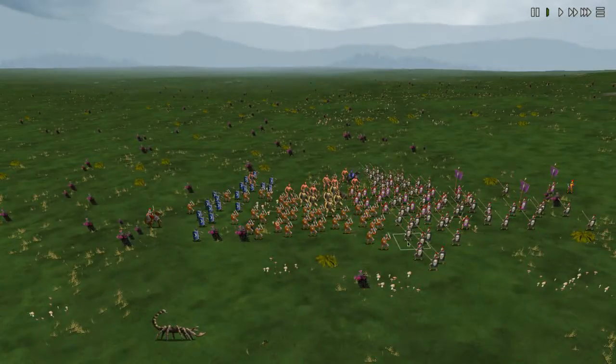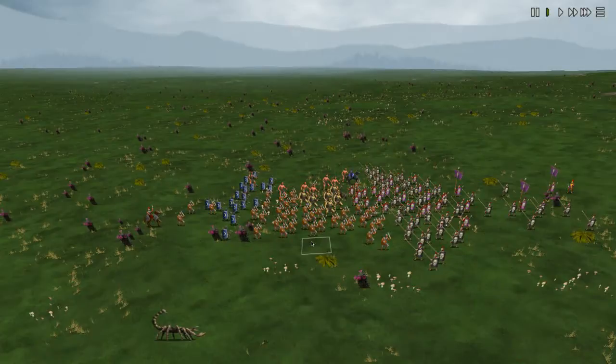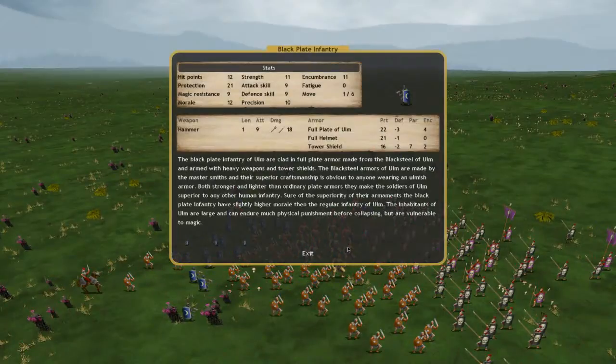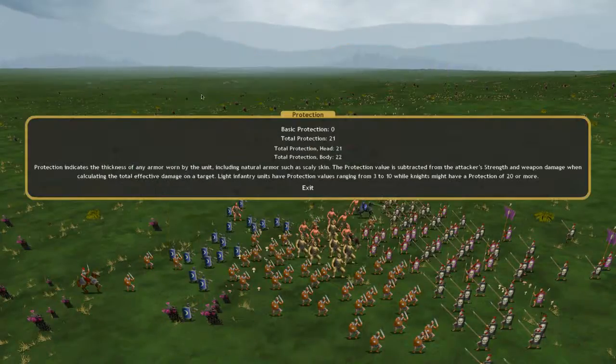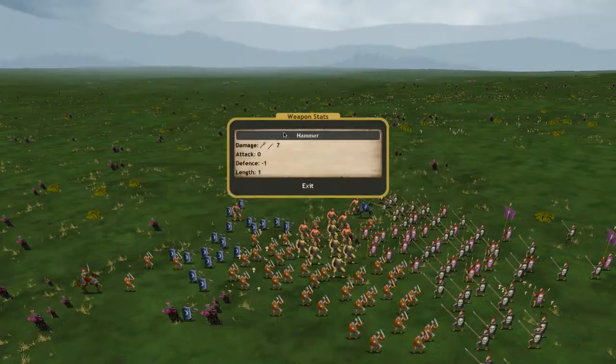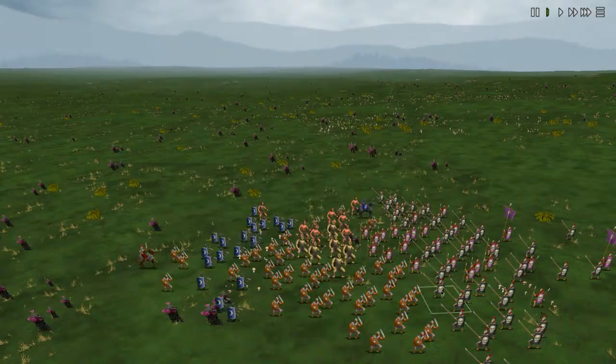Our guys, armed with the really long spears, should be able to keep these guys back, but we're definitely going to suffer a few losses from the ogres and whatnot. What I'm worried about are their black plate infantry here. These guys are average in most categories, but the best thing about them is that they have a high protection value of 21 by default. So that is essentially enough to negate most weapons if they don't have the pierce damage trait, I believe. So yeah, they are fairly powerful.